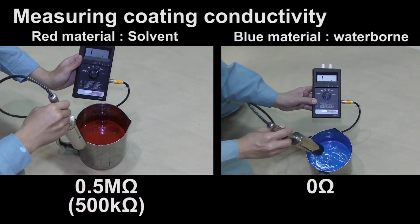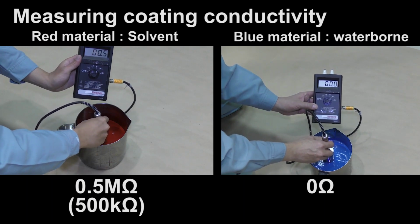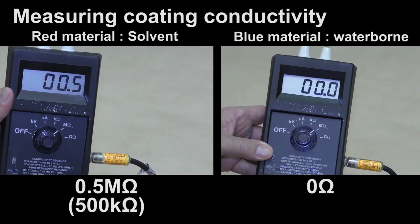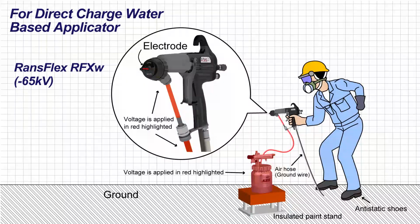One of the differences between solvent and waterborne is electrical resistance. General solvent material has resistance and no current flows, compared with waterborne material. On the other hand, waterborne material is conductive and electricity flows to the ground. A standard electrostatic gun gives charge to material from an electrolyte which contacts the material. If you use waterborne material with an electrostatic gun, the current flows into the earth through the waterborne supply, and the electrostatic gun doesn't work properly.